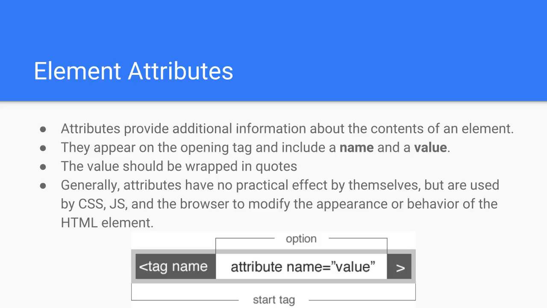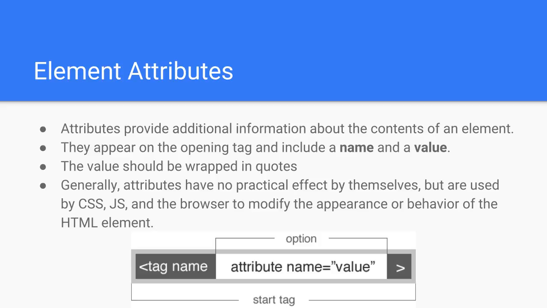So generally, attributes don't do anything on their own. There are a few attributes that will change the way that the browser does something. But typically, we're using attributes in our CSS and our JavaScript to then modify them from there. So a lot of the attributes we'll talk about at first, ID and class and things like that, don't really do anything on their own, but we'll use them very heavily within our CSS and our JavaScript. So they're really important, but until we get into CSS and JavaScript, it's not as apparent what we'll use them for.